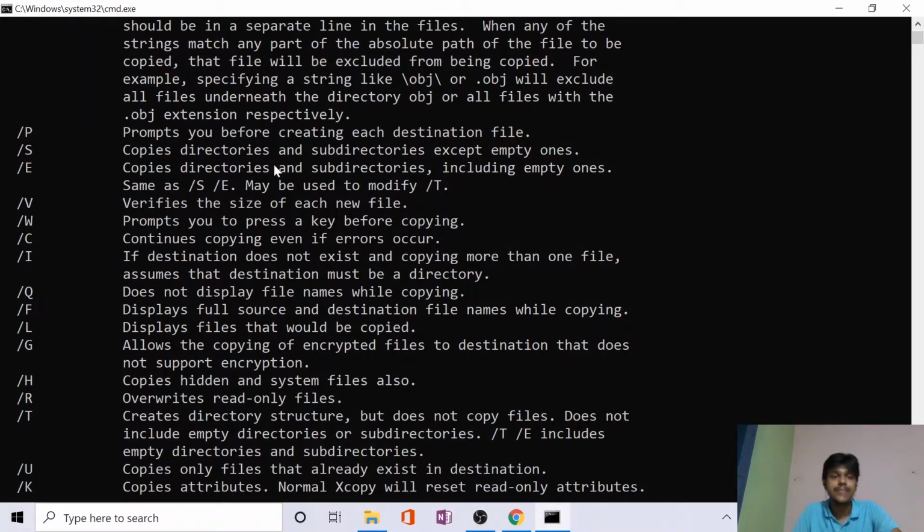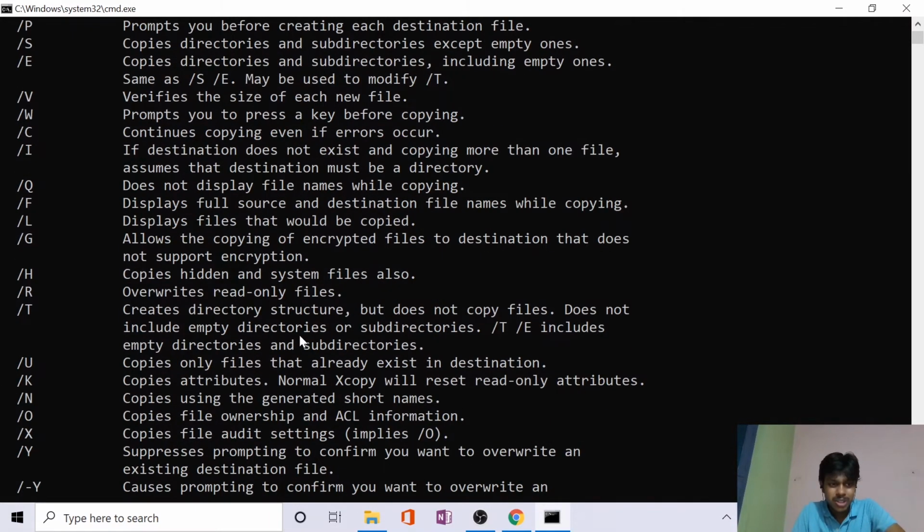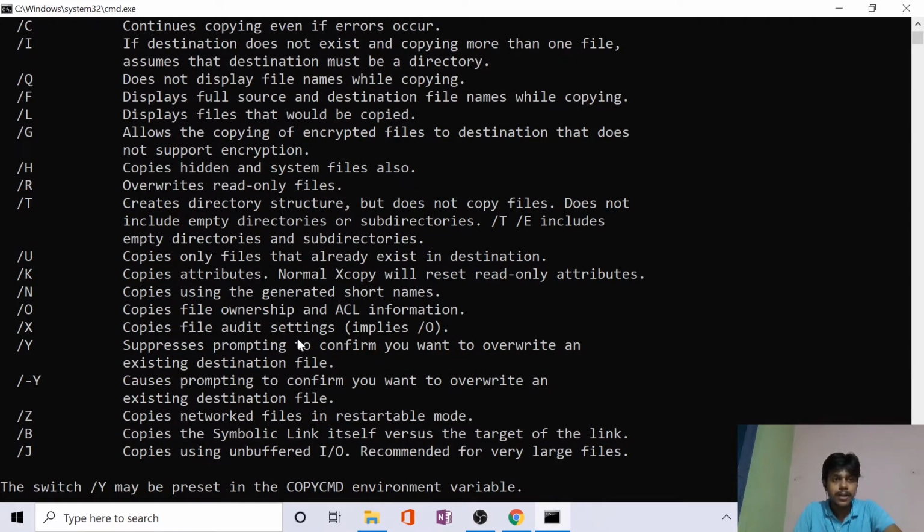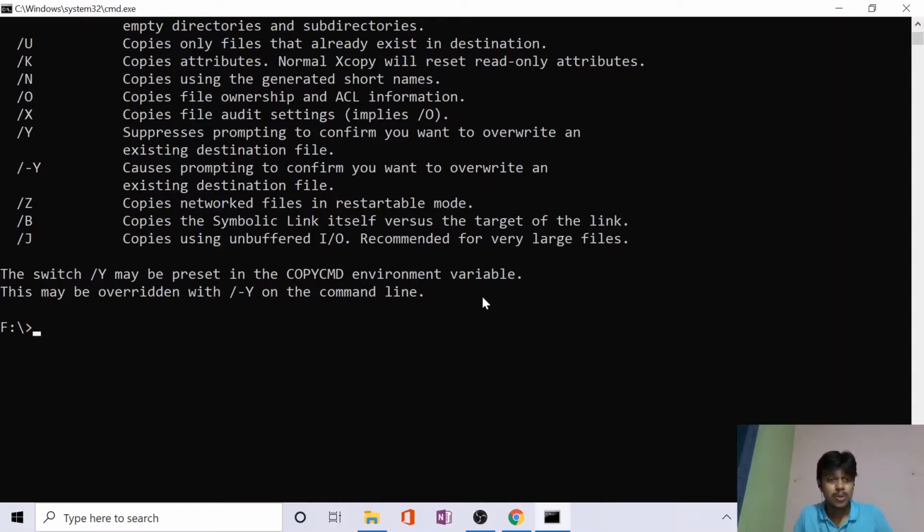Okay, and also we have a bunch of parameters that you can explore on your own. I don't have that much time to show you all the parameters. So that was it with our copy and xcopy.